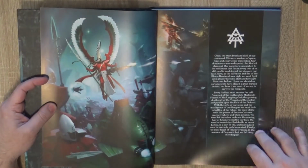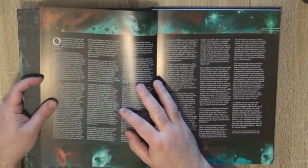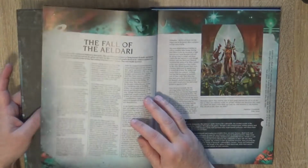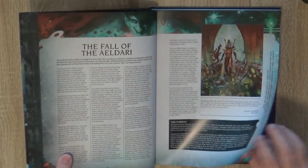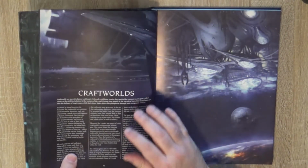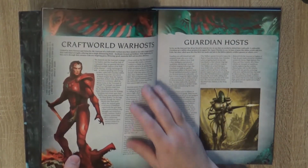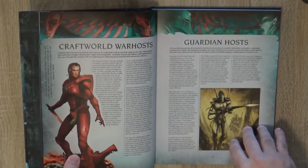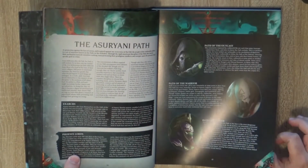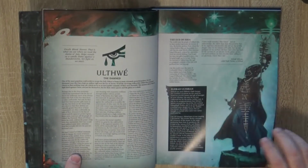Again, we have really nice artworks. We are going to see some new artwork here, and I will say that the presentation of the book is really nice. I love this one, for example. These are books that are really nice to spend some time reading and looking at the pictures. They're really nice and well done books. As well, they're expensive, right?